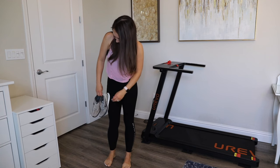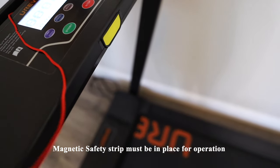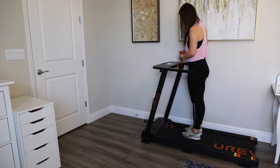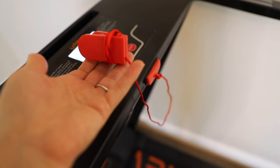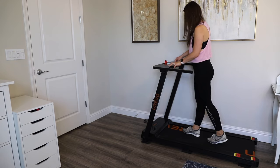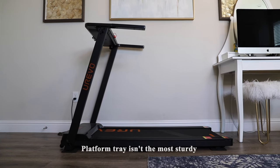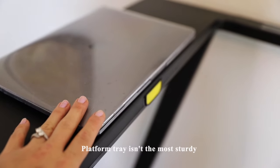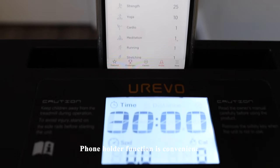Now I'm going to talk about my experience with this treadmill. First, you must have the magnetic safety strip in place or else the treadmill won't turn on. Initially when I set it up, I figured I wouldn't need the safety strip since I don't usually clip those onto my clothes when jogging, but the treadmill won't run until it's in place. There are no incline functions, but you can still break a decent sweat with a jog. The platform tray isn't the most sturdy — I won't be putting my laptop on it — but it does have an included phone holder, which is great for streaming workouts.